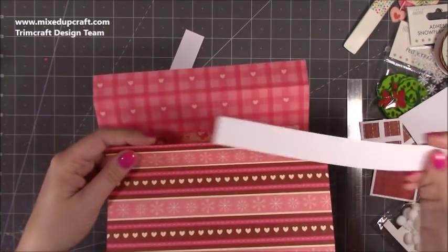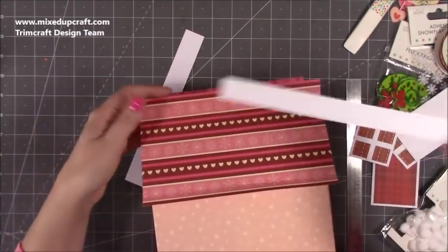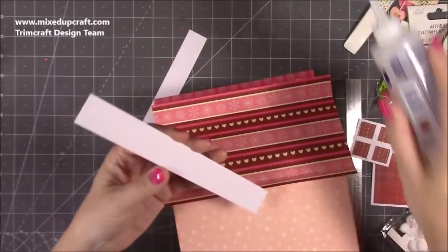You may not want to use white, you might want to do the cream, but because I've got the white in the frame of this, it does all tie together. So I'm going to stick them over the top of each side there of the roof.